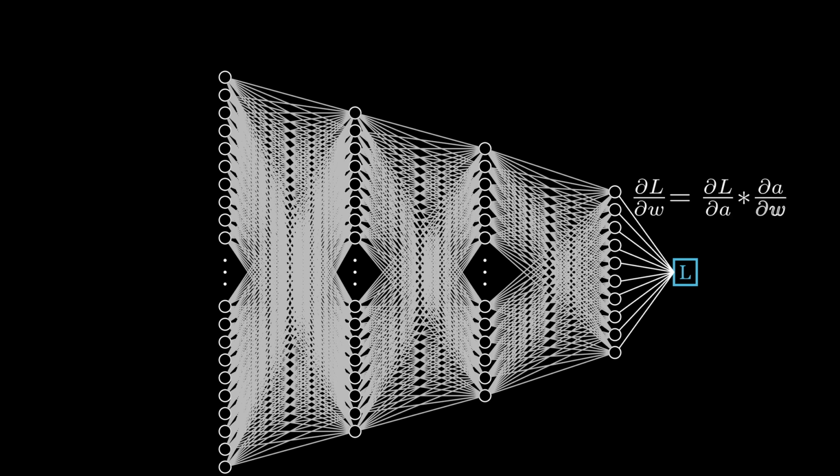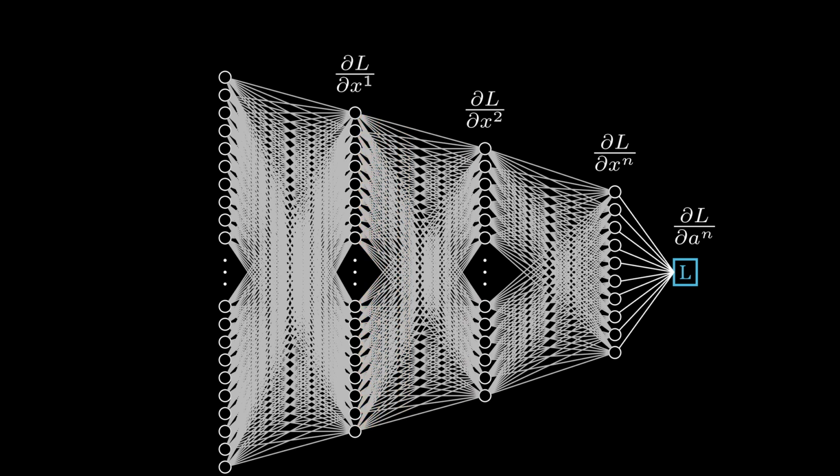There is an amazing mathematical tool that allows us to do this with simple functions, and it's called the chain rule. It essentially says that when we know the error in the last layer, we can calculate the error in the weights of the layer before it by multiplying its influence on the activations by that error. That is why we call this backpropagation. We start by calculating the error at the end, and we go backwards, propagating the error through our network.